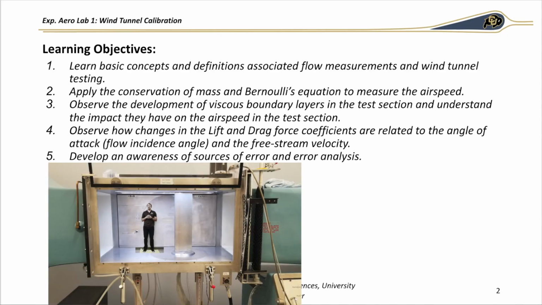The first one, to learn basic concepts and definitions associated with wind tunnels and wind tunnel testing. Apply the conservation of mass and Bernoulli's equation to estimate the airspeed. Observe the viscous boundary layer in the test section and understand the implications that it has on articles placed inside the test section in the wind tunnel. Observe how changes of the lift and drag are related to the angle of attack and the free stream velocity. And lastly, develop an awareness of sources of error and uncertainty.